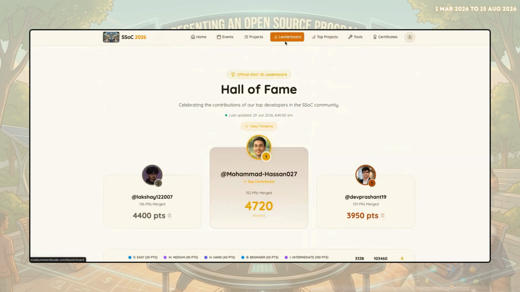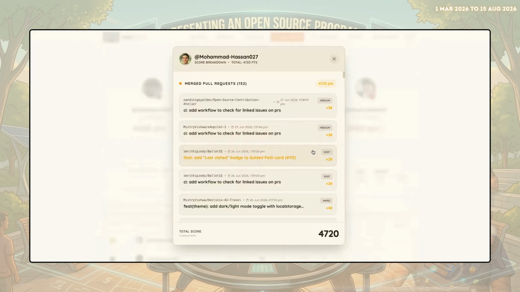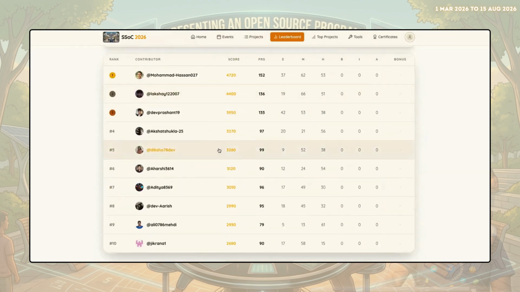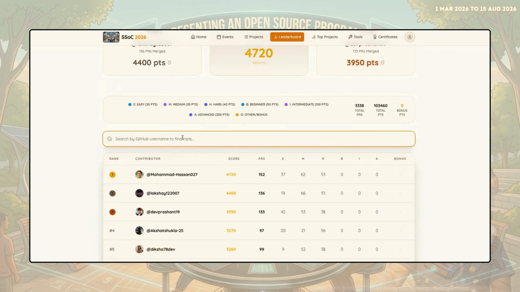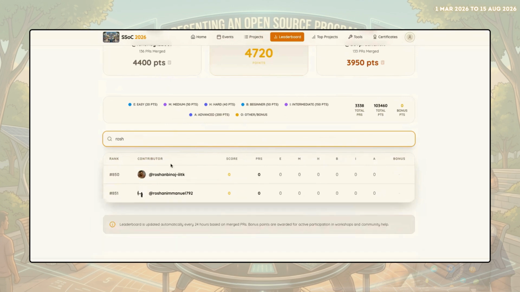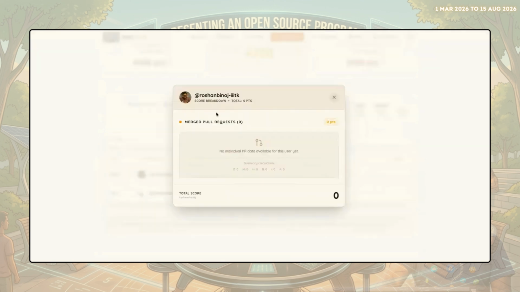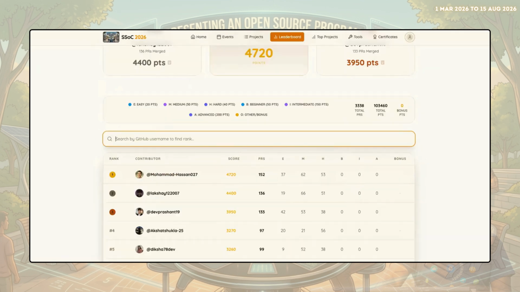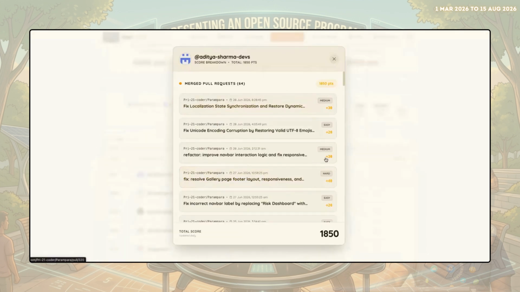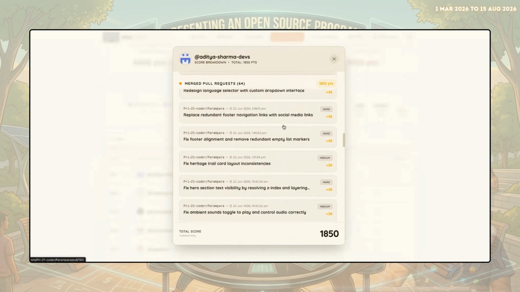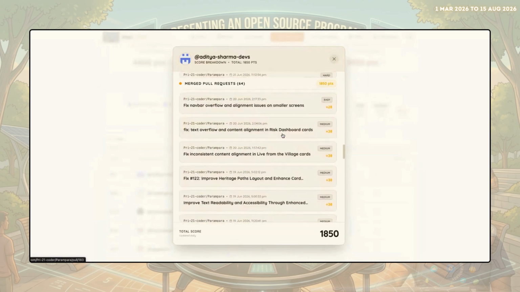So okay, coming to the leaderboard. The leaderboard gets updated every now and then. So make sure when it gets updated, etc. And then if you go inside here, every single person will be searchable. For example, if I'm searching for someone, let's say Roche or something like that, your score will be calculated here. And also if we try taking some random username who is in the top, it will show what are all the different merged pull requests that gave us so many points and stuff like that.